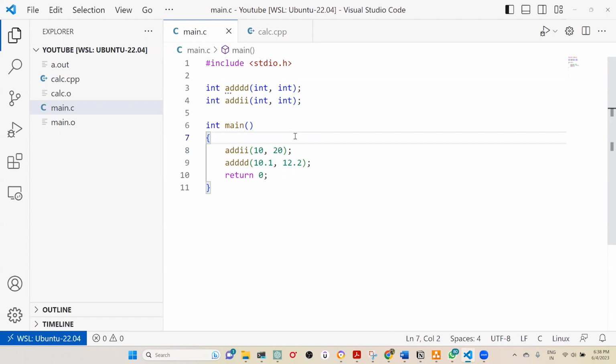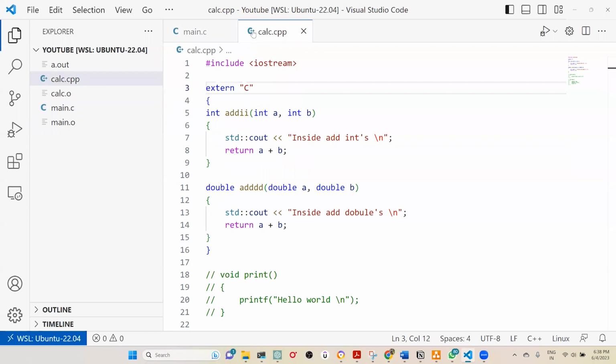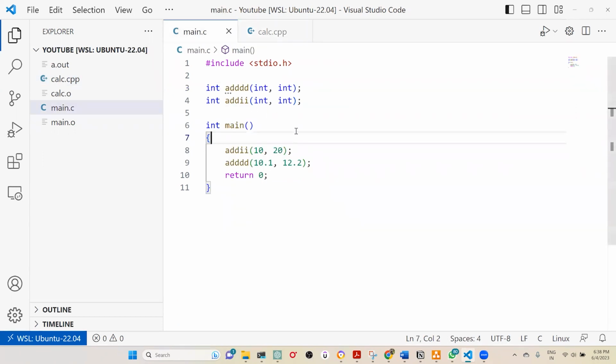Then you need not develop your linked list on your own; use the STL from the C++ library and expose all the APIs with extern "C". Then those APIs can be consumed by main.c, nothing but your C program. So you can leverage C++ STL functionality in a C program.